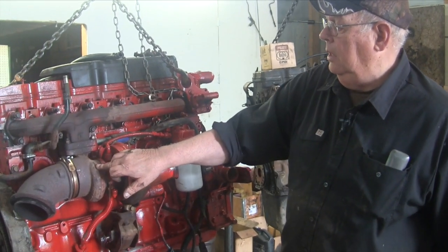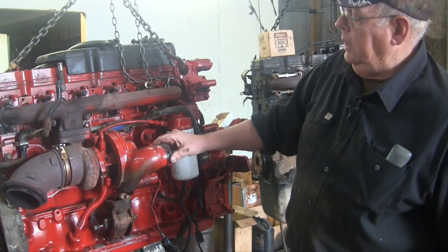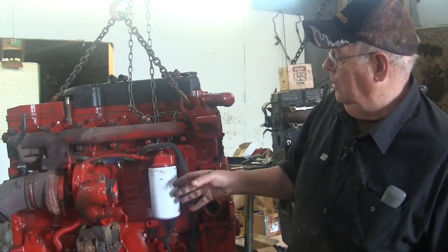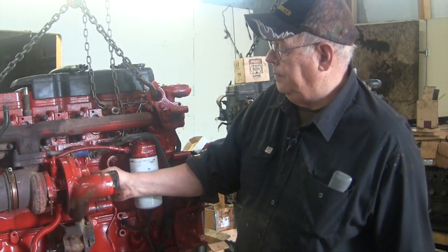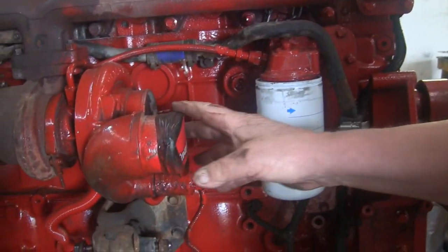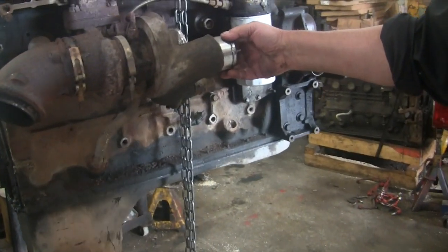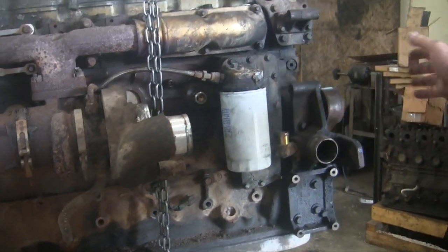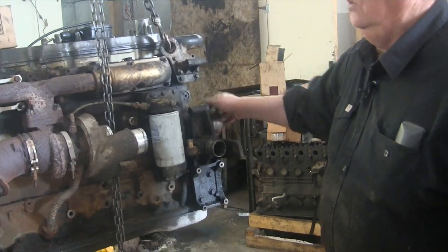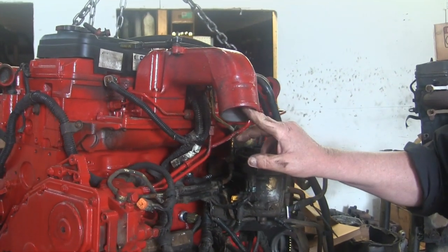This is the exhaust side. This is the oil supply. There's a bearing in here, and on this end is a compressor wheel, which compresses the intake air, which comes through your air filter going into here. It compresses it maybe as high as 40 to 50 psi. This air then comes out of this part of the turbocharger, goes through a cooler up front, called either an intercooler or an aftercooler, and then it goes around to this side of the intake.